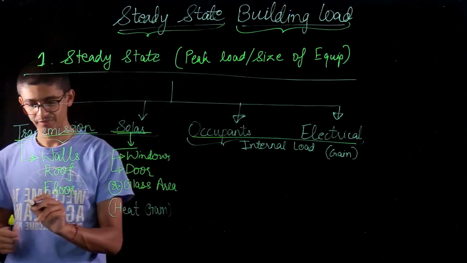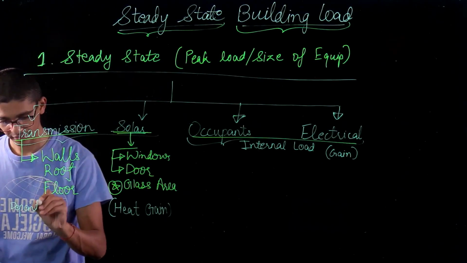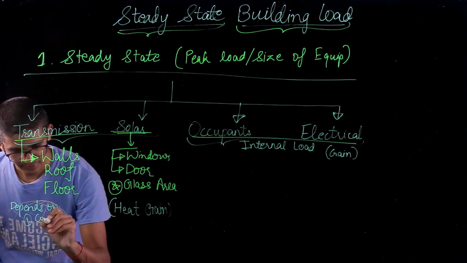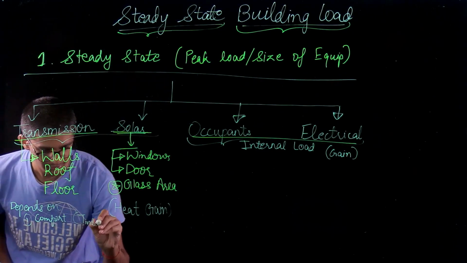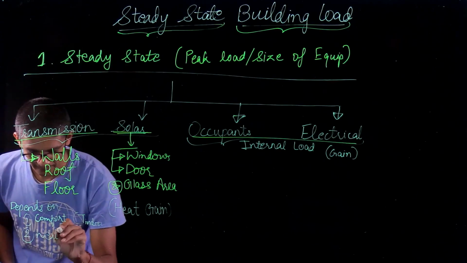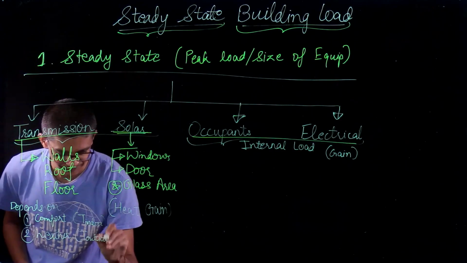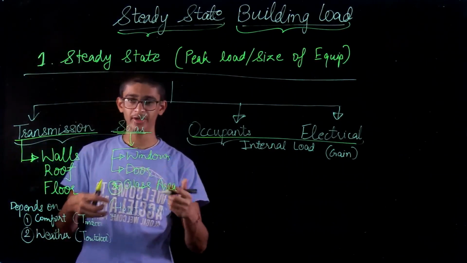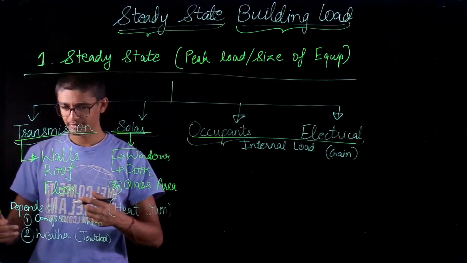while the transmission depends. It depends on two things. First, it depends on the comfort, basically the temperature set indoor, and second, it depends on the weather, which basically means T outdoor or the ambient, right? So if my indoor temperature is higher than the outdoor temperature and we want it to cool, then it is heat gain from the outside and the things will change.